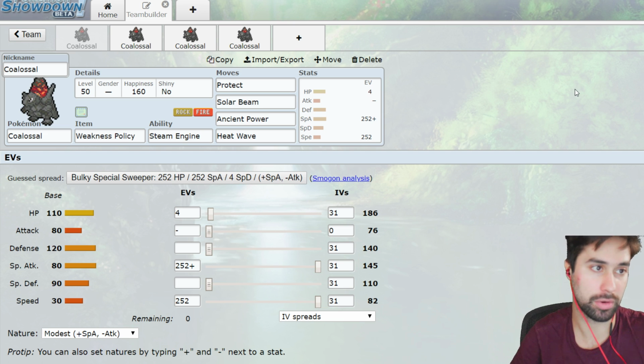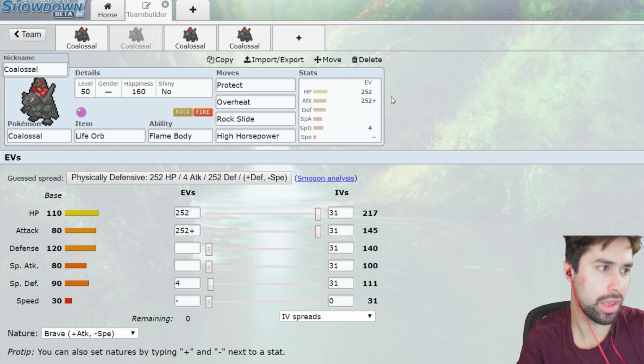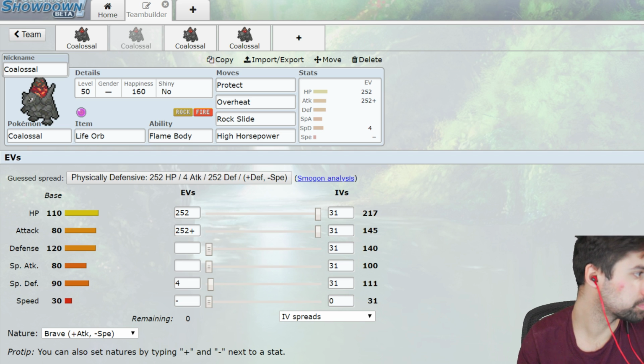That's a big one. Or Tailwind, yeah, Whimsicott. There's a couple other problems as well with it. Water types can be really tricky, like Milotic. Water types that Solar Beam doesn't KO. That's a problem, but yeah.